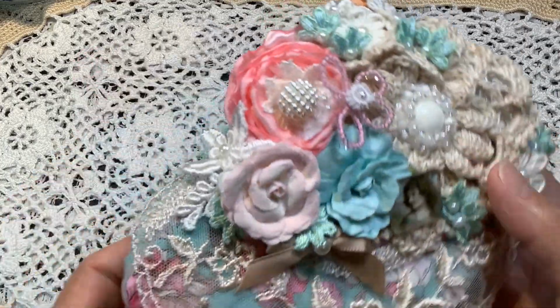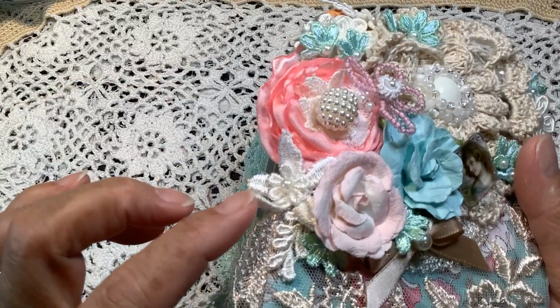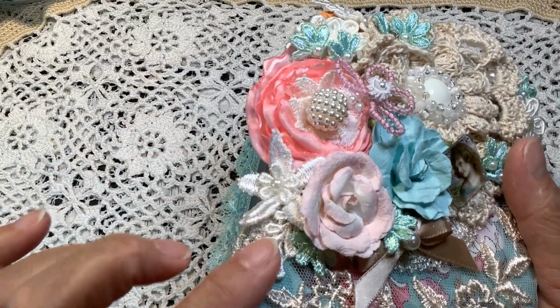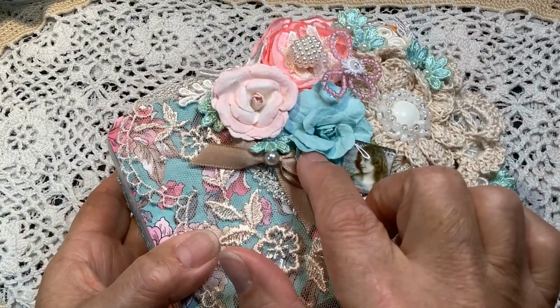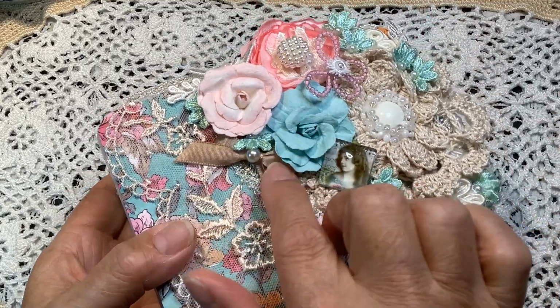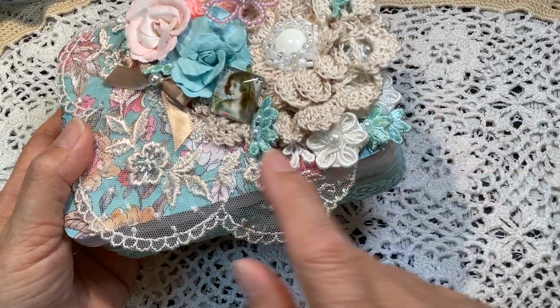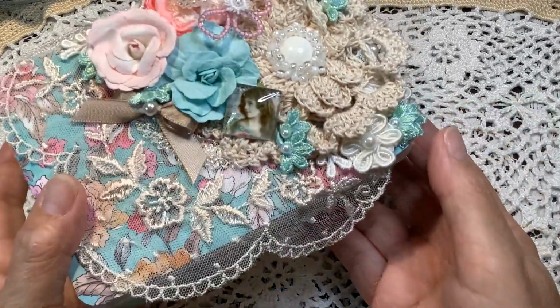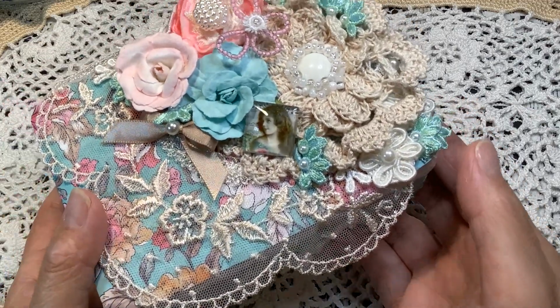And then this is some more of that trim that matches this one over here, and in the center this is a flower out of a dangle trim, so I put that there. And one of her pretty little beigey tea colored bows, I added that there. This is one of her gorgeous cabochons. This one has a little girl on it. She has many different ones in the shop. You'll have to go over and see what she has left, but this is such a cute one.